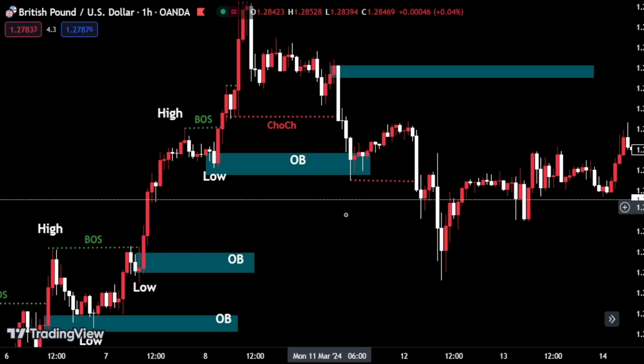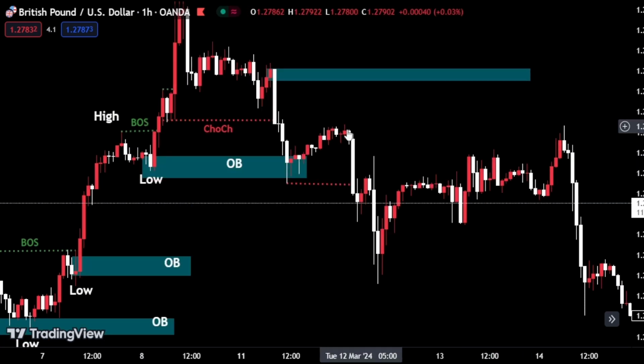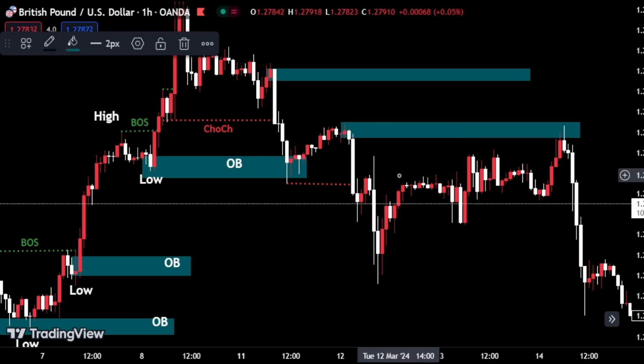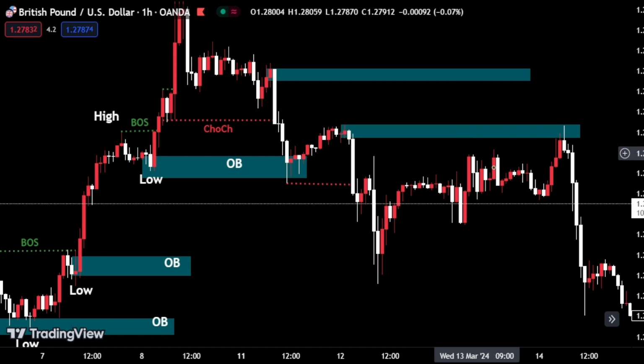So in that particular case, what you're going to do, that automatically creates what? A supply zone. All right. That automatically creates a supply zone, which we have here. Let me just mark it out. That automatically creates a supply zone, which we have here.